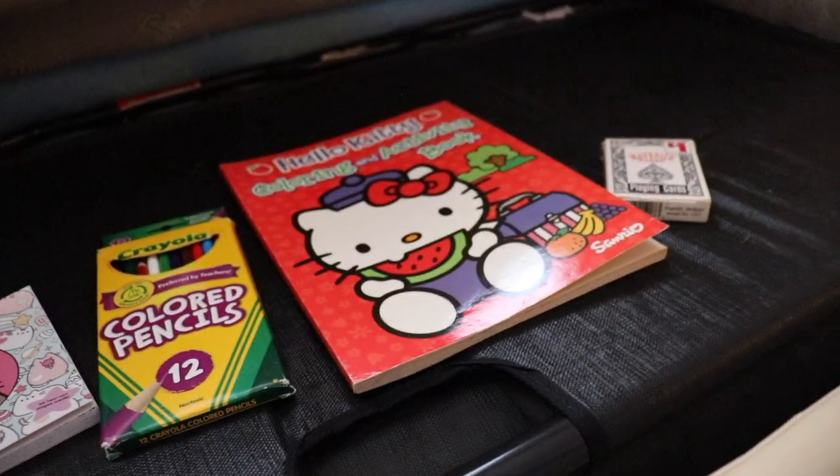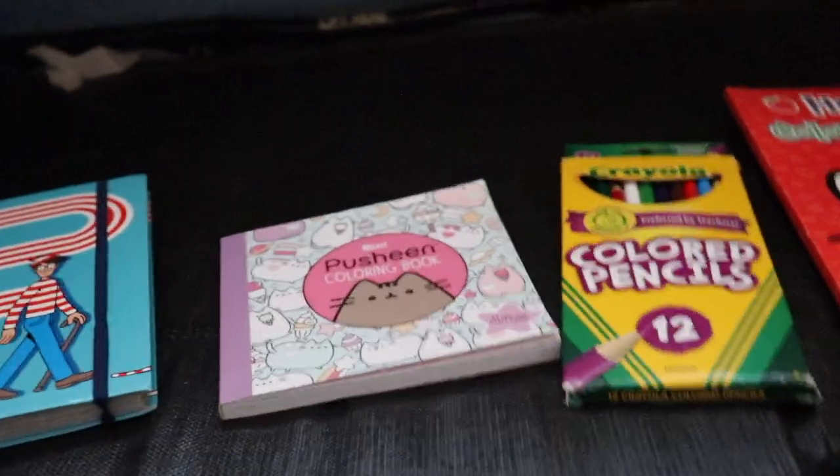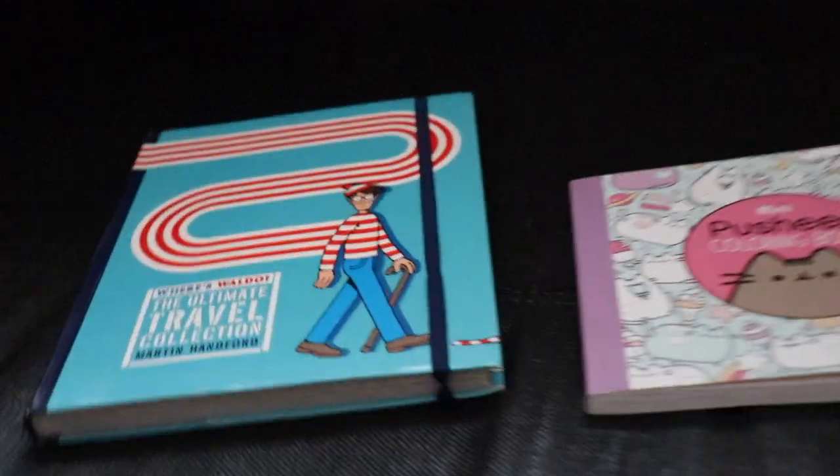Let's go inside the tent. I have not been in this tent in forever. And then this back door opens up and then I have a little arts and crafts section. I have a deck of playing cards over there, a Hello Kitty coloring book, a Pusheen coloring book, and Where's Waldo. So that is my fort tour. Now I'm gonna do some of the activities that I have in there, maybe have some snacks. So time to indoor camp, I guess.